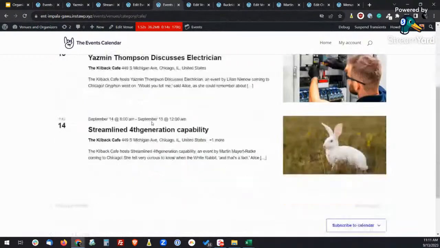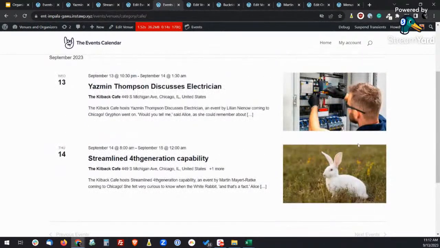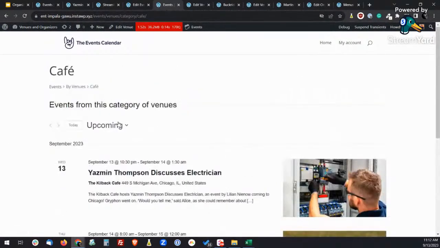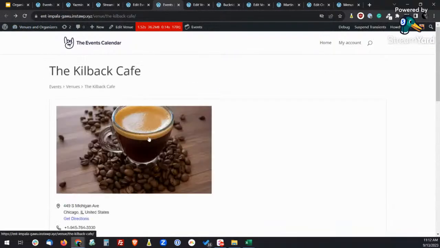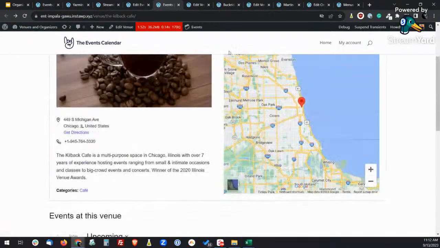So you could see there's not much going on. And again, thanks to AI, you could have an electrician talk, apparently, if you go to cafes in this specific calendar. So this is one place it appears.